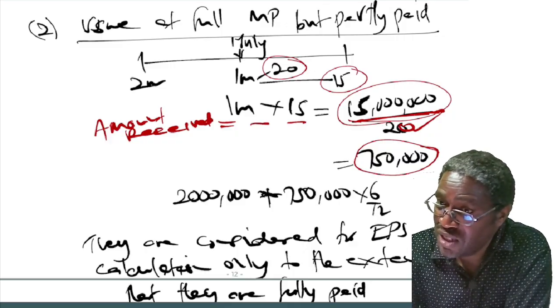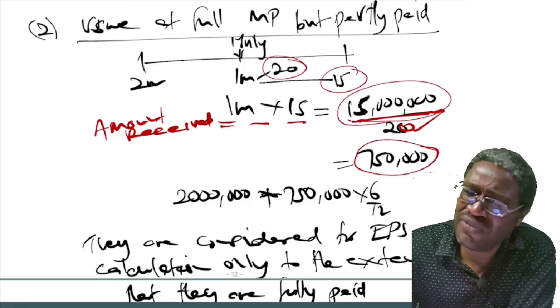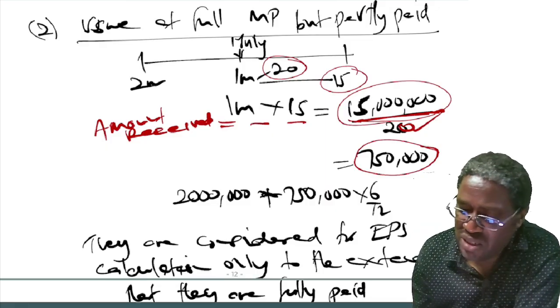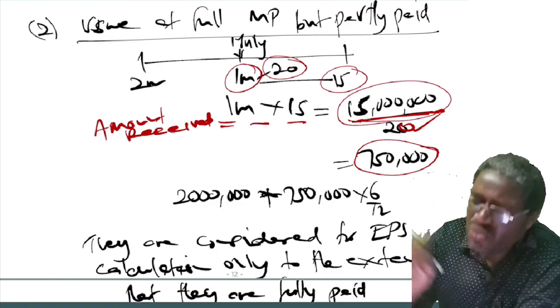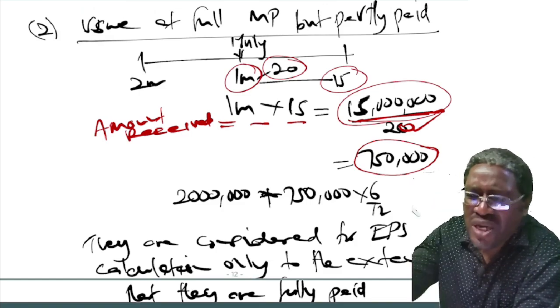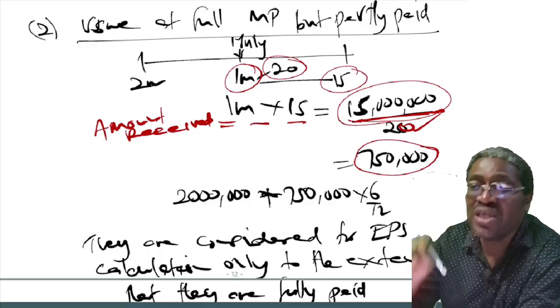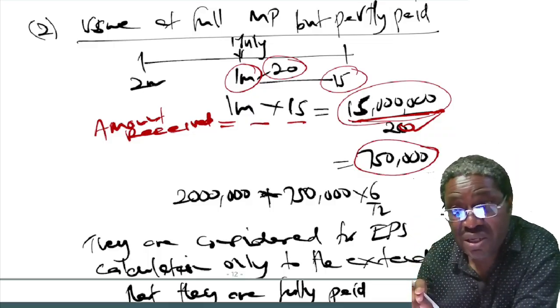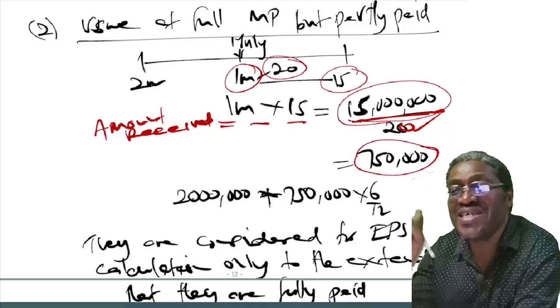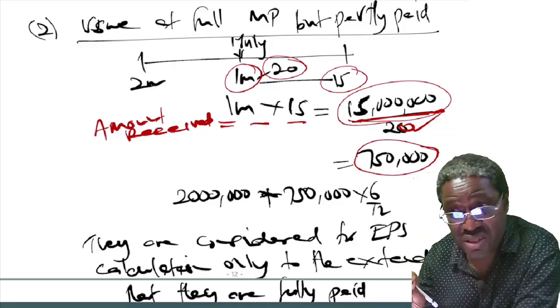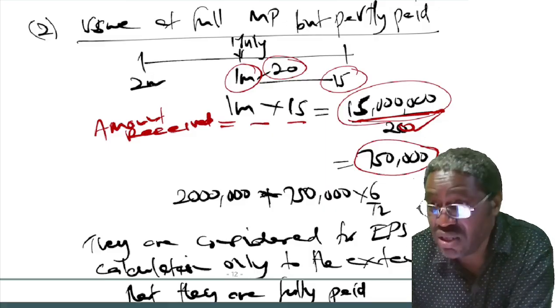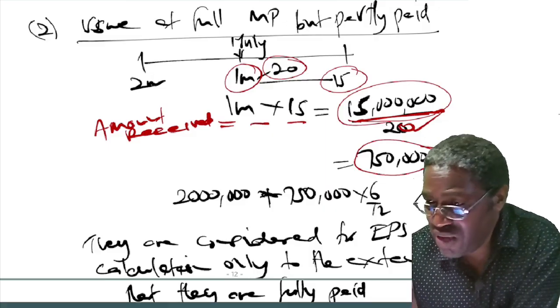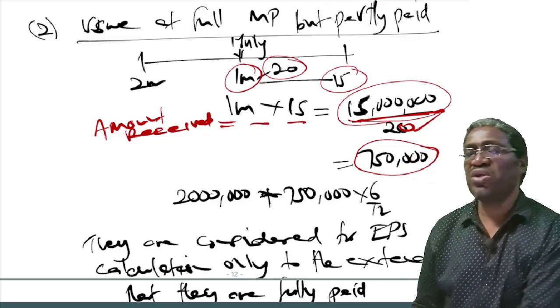Listen. But when they gave us the money, 15 million, we issued them how many? 1 million shares. So out of the 1 million, we are asking ourselves, how many of them are considered to be fully paid? Only 750,000 shares. Only 750,000 shares are considered to be fully paid. Listen, maybe I can add another point here for the sake of the others.